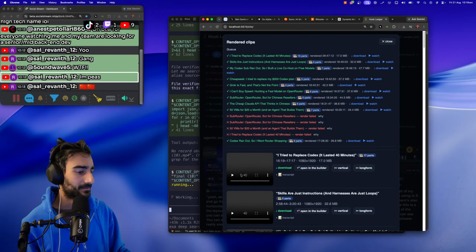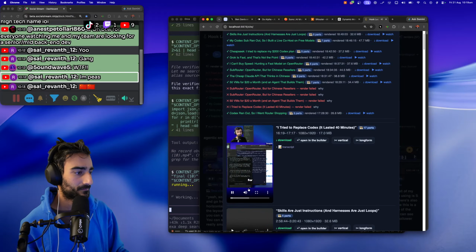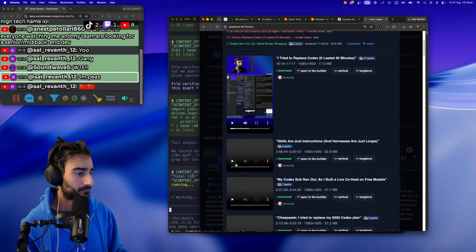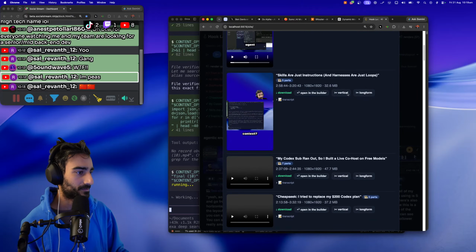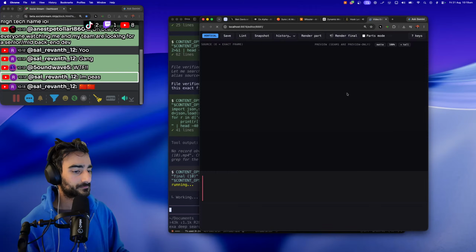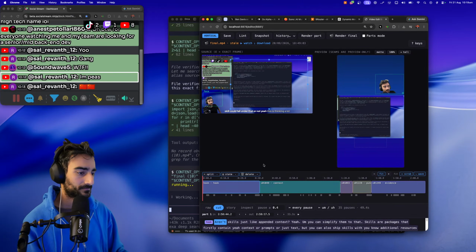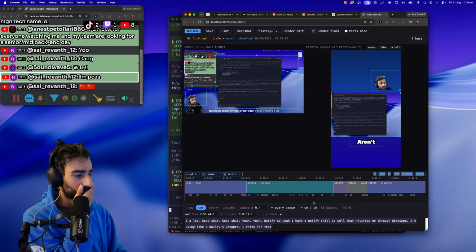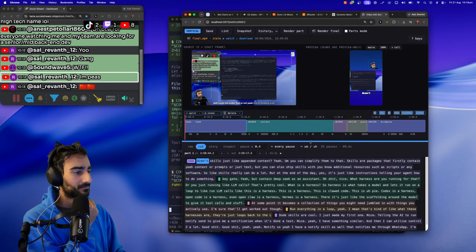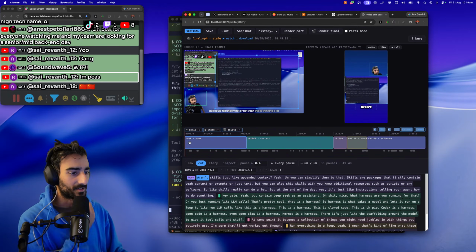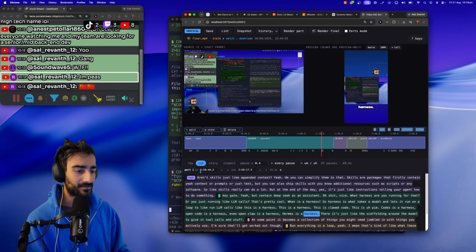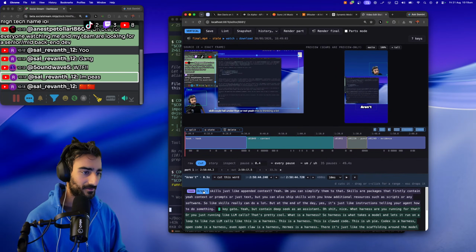Let's see. So I mainly use the Codex app for all my agents. Aren't skills just appended context? Okay, yeah, let's do this one. You can simplify. Well, I think this should have had the waveform. I just introduced this waveform thing in the segments, but I assume maybe it didn't backfill all the already rendered ones.